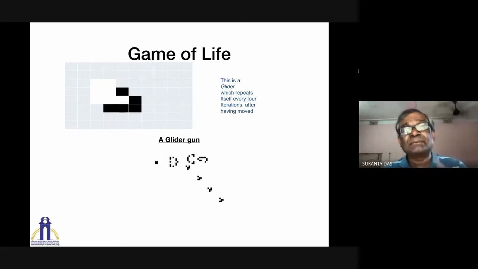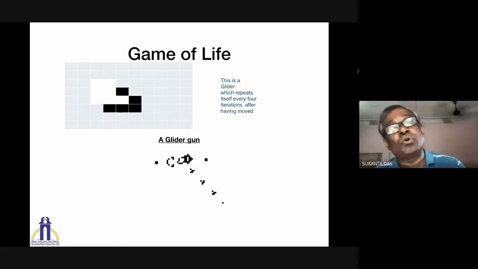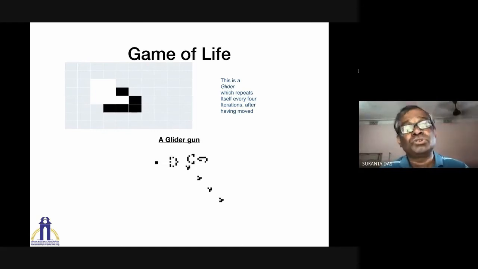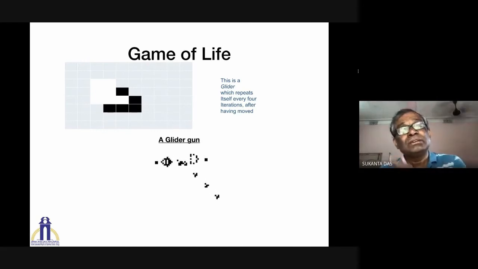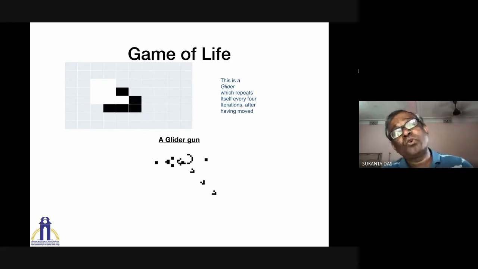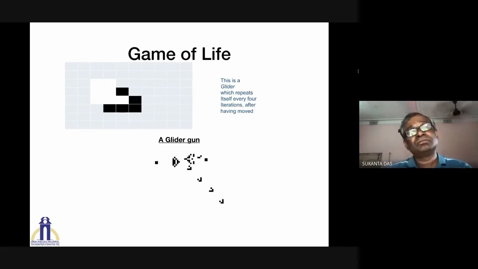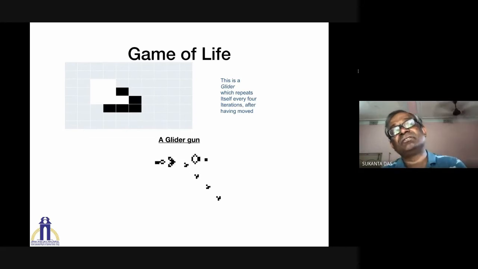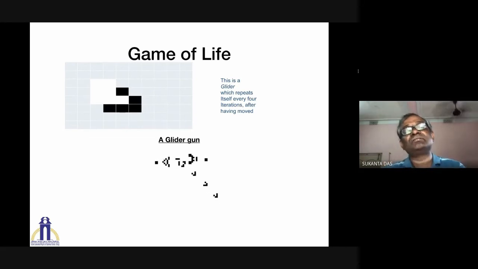Okay, this simulation is not done by writing different other code. Here I have applied those three rules, the sub rules in fact: where a cell will die, when it will become alive, and when it will survive. That's what I have applied, and as a result, I am getting this very interesting thing.